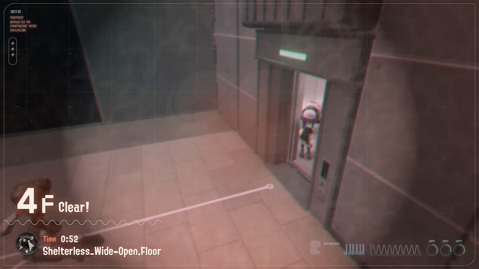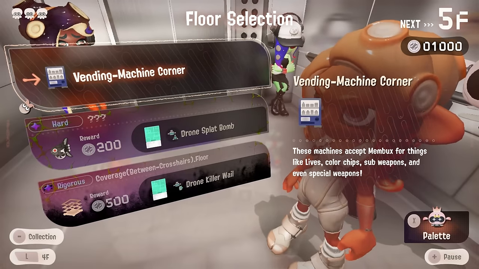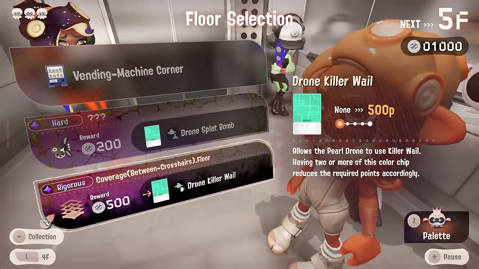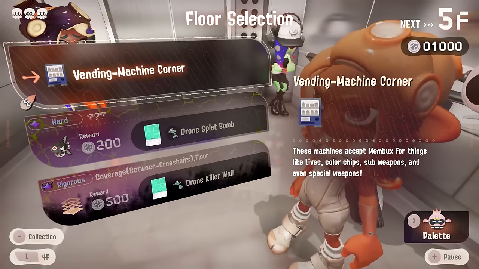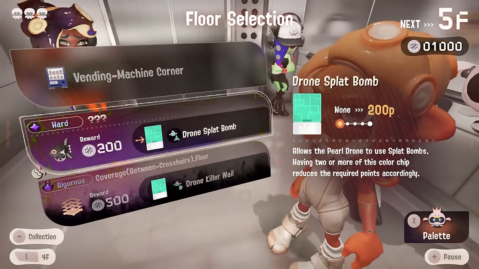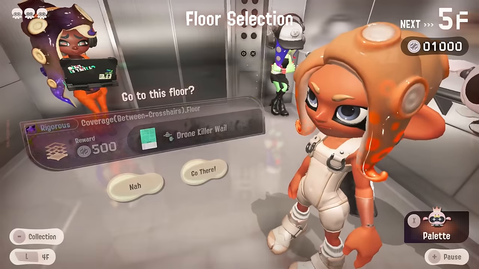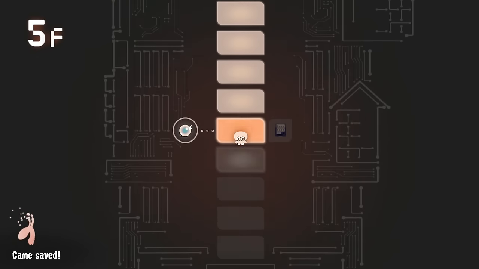So floor 5 will get pearls. And then, we do have a vending machine, though. I don't know that I need it. This rigorous one is a splat zones. I might have done this one. But we get a bunch of stuff, but we do get a vending machine option here. I kind of want to just go for the rigorous drone killer whale. Sure, go there. I do want the drone killer whale. If it didn't have a reward I didn't want, then maybe I wouldn't even do it. But getting the extra mem bucks I think will be helpful.